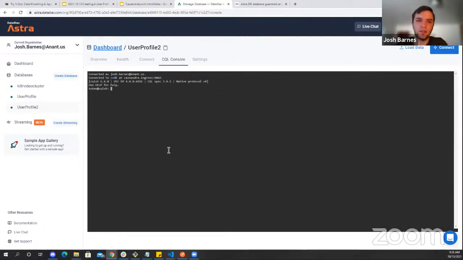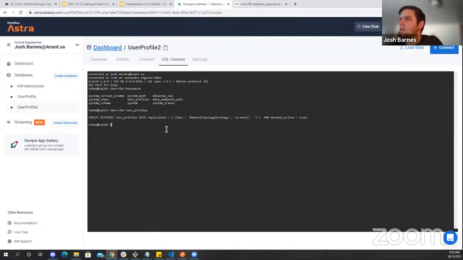And this is going to load up a similar environment, just like the one we're using in Katacoda right now. We do have a keyspace that we initialized. So let's see, I thought I started with a, oh, test profiles. There it is. So describe. And you can see this is a more typical strategy class and replication factor, and it automatically created it for me. So we're using NetworkTopologyStrategy, with data center US West 1 and a replication factor of 3. So let's use that keyspace.